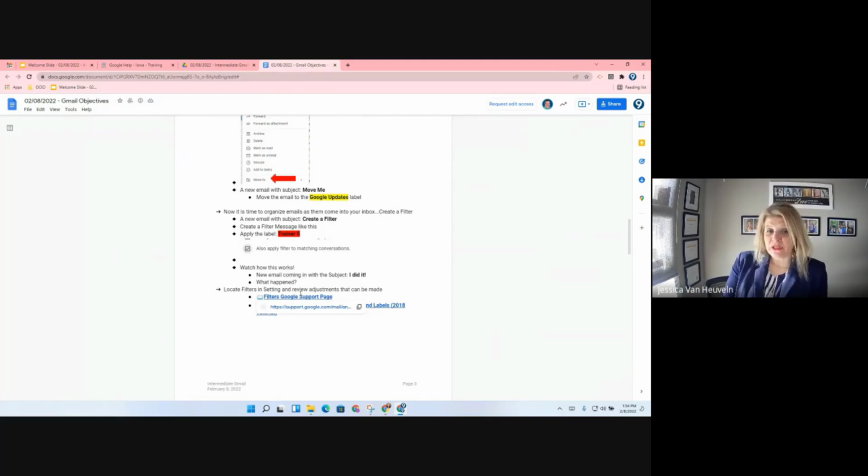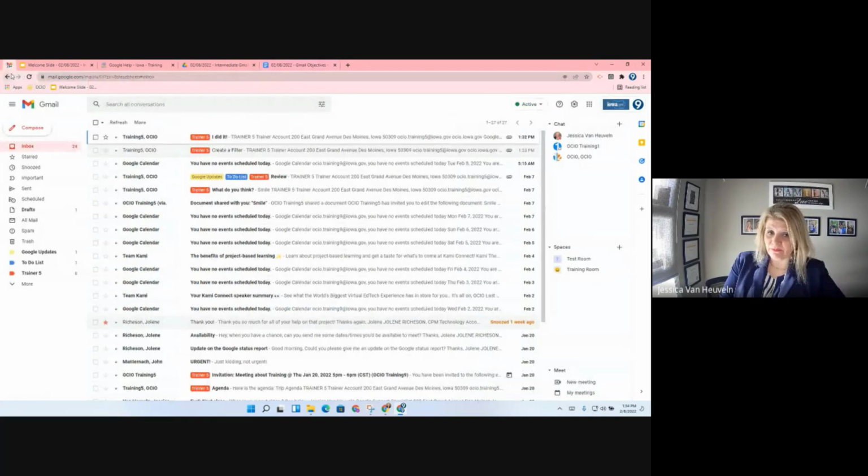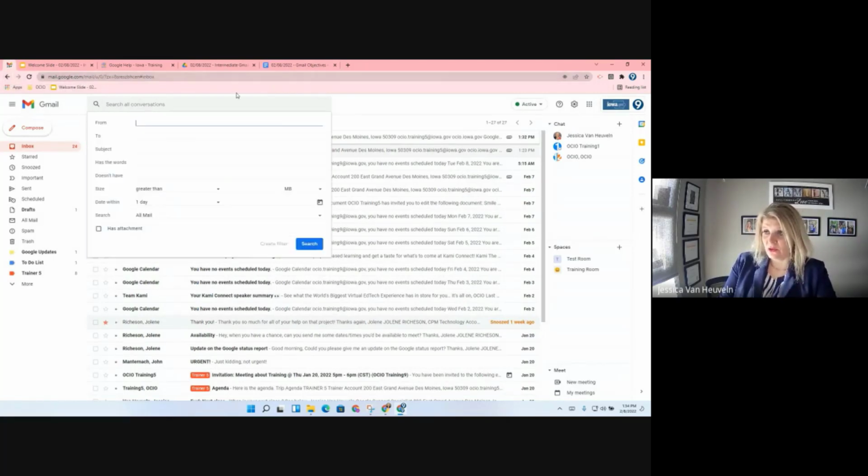As long as you understand a couple concepts, filtering organizes it as it comes in. So whatever action you want it to do, it will organize it. You have to tell it by searching for it in a certain way and then hitting the create a filter concept. So search, and then once you do that, you'll just create a filter, and your filters are now stored in your, that's right, settings, and that's where you can adjust them if need be or delete them, okay?